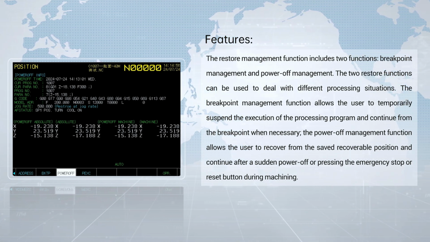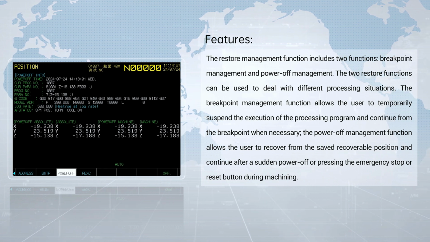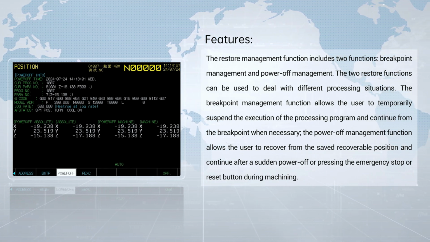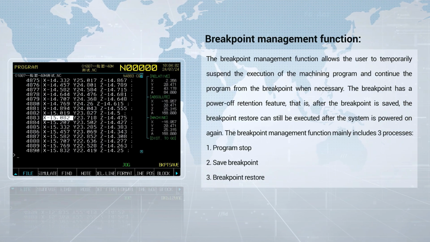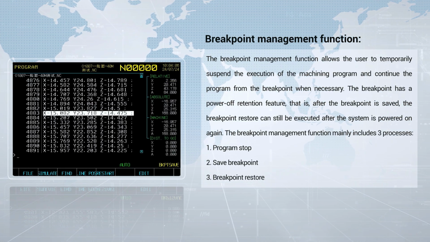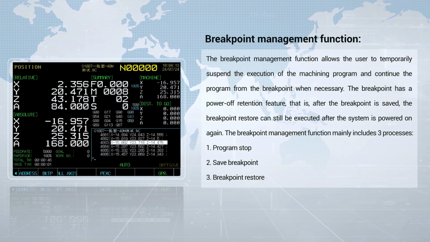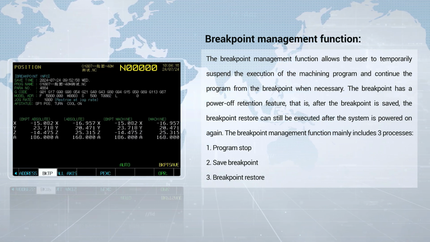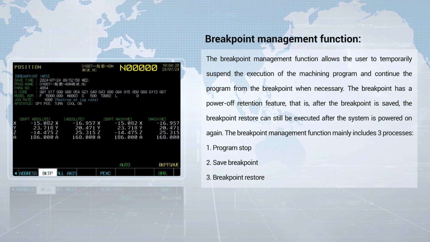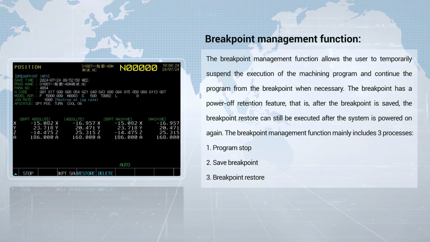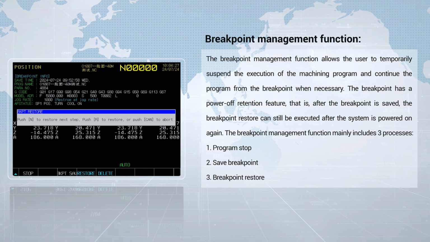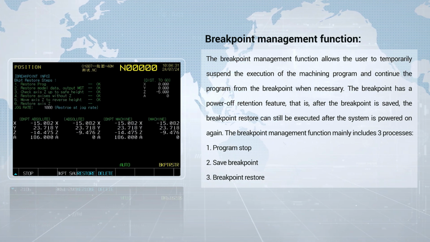This video mainly explains the breakpoint management and power off management functions in the restore management function. The breakpoint management function allows the user to temporarily suspend the execution of the machining program and continue the program from the breakpoint when necessary. The breakpoint has a power off retention feature, that is, after the breakpoint is saved, the breakpoint restore can still be executed after the system is powered on again.